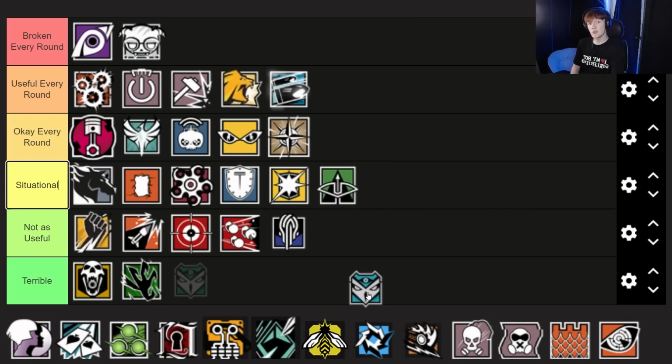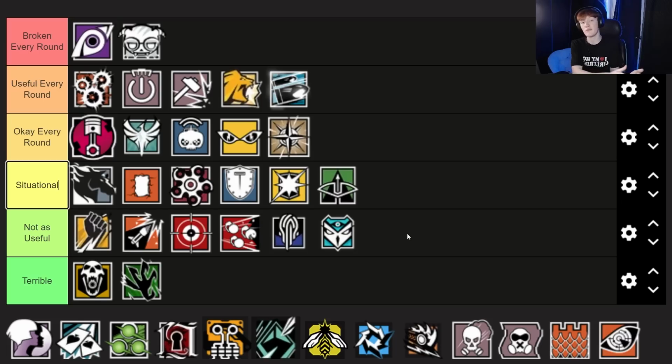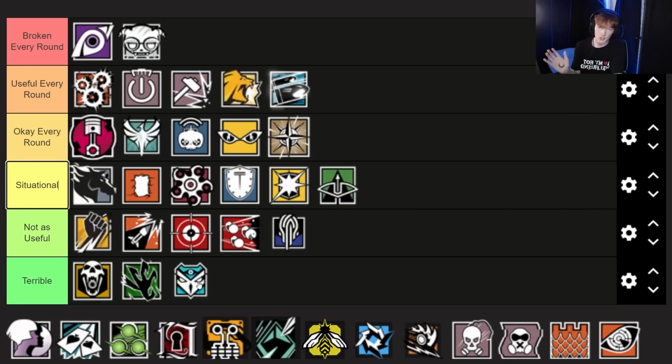Now, Caveira, if you're using her for her ability, is actually situational. You can use Caveira, but there's just going to be EMP grenades and Thatcher that is just better than Caveira ever will be, and you can reliably bring them every single round. So I have to put Caveira in not as useful, purely for the fact that there are other abilities that do her job, but better. Now, if we were talking about her as an operator, I'd put her in terrible, because she has a sniper that's pretty hard to use, but again, purely the ability, have to put her in not as useful.